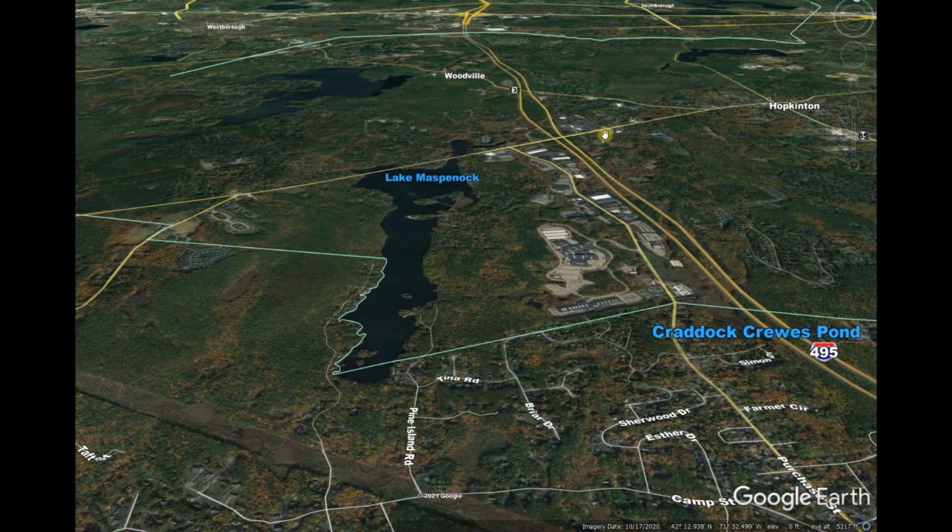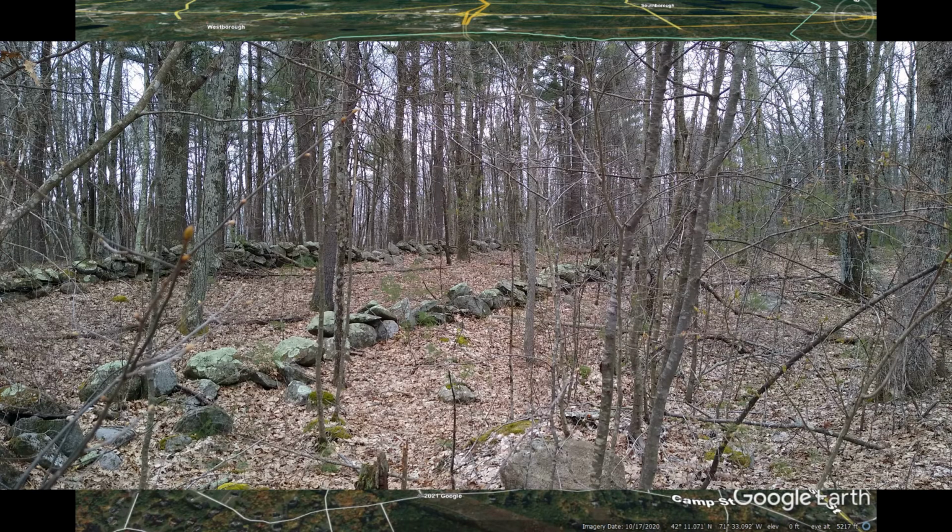Today we're going to take a look at the towns of Hopkinton and Milford, Massachusetts. We're on the border of the two towns here at Lake Maspinock, and there is a historical old colonial road which runs in back on the east side of the lake, and everything about it really has been lost to history. And today we're going to take a look at the road itself, where it ran from and to, and the families who farmed the fields which were located up in this area.